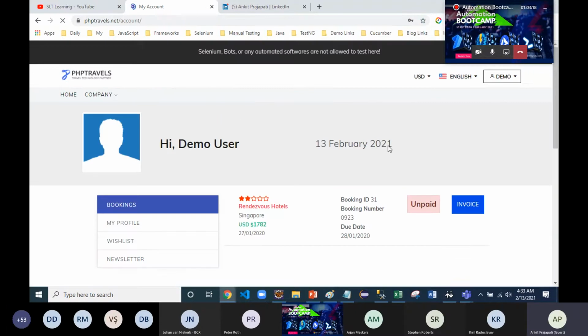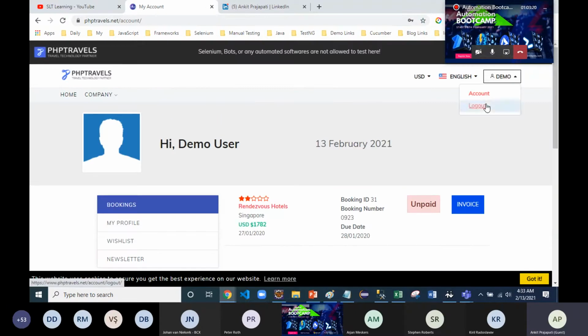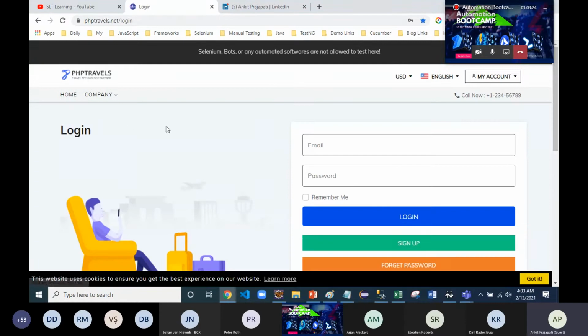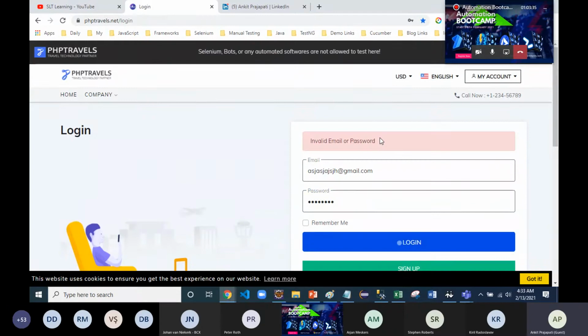And it is going to redirect me to the home screen. Now again I will sign out, log out, right? And this is called positive testing that we did. Now I want to do negative testing. I will just enter any wrong username and password and try to see what it does, right? If I click on login, it is going to show me this message. So this is my validation criteria, right?